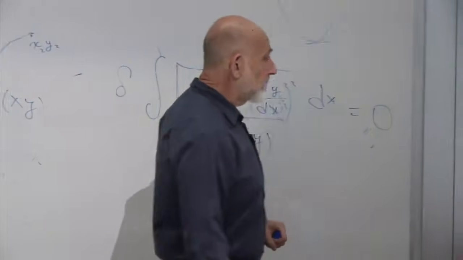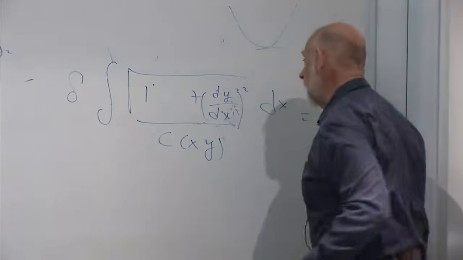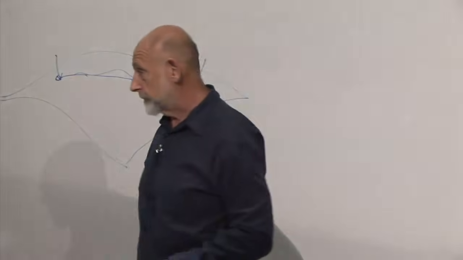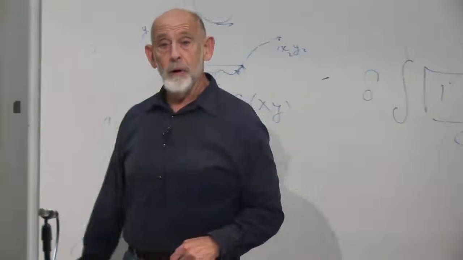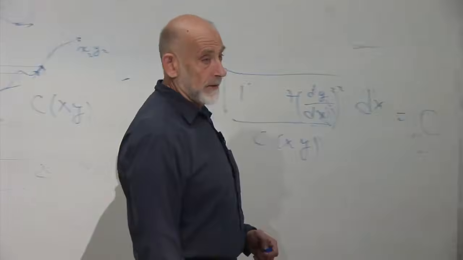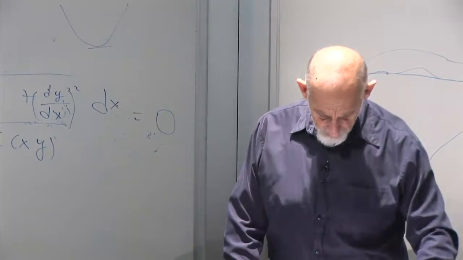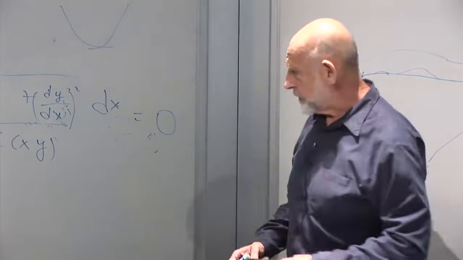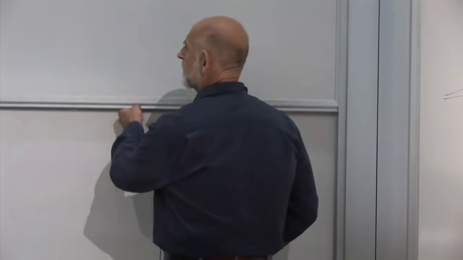So here's another example, and in fact, this is the way light moves through a medium of variable index of refraction. It finds not the shortest path, but the shortest time that it can go. We don't need to dwell on that very much. I think probably a good many of you know that. But now let's think about mechanics problem. The general mechanics problem, let's take the special mechanics problem first.